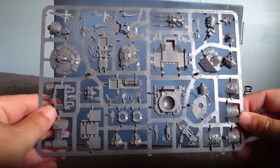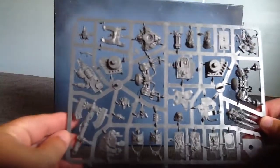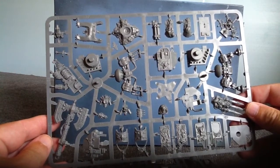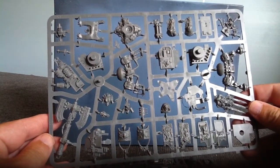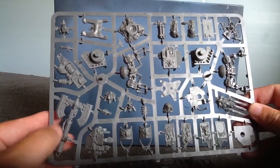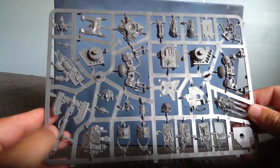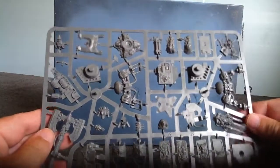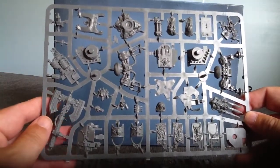Just to give you an overview there — let me back up here so I'm not blinding you guys. So yeah, there you go. Just so we can all take a good look at it. I'm not too sure how many arm pieces I'm gonna have to convert. Like I said, I'm gonna probably rip apart an old Dreadnought and try to turn it into a Venerable one. The only problem is going to be if the axe — because Murderfang's one hand is the same hand that you'd use to hold this axe. So that's about it.